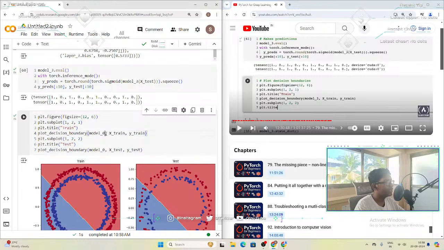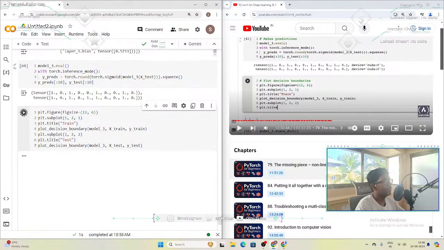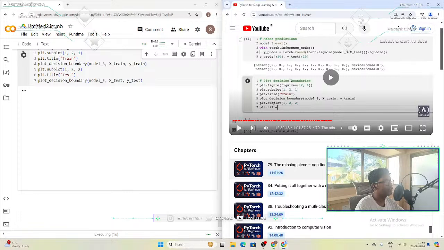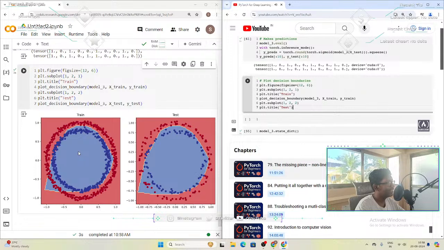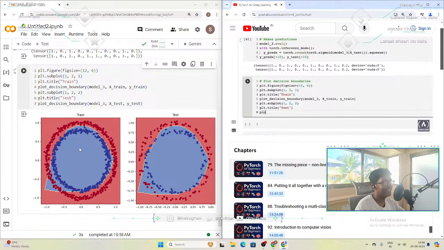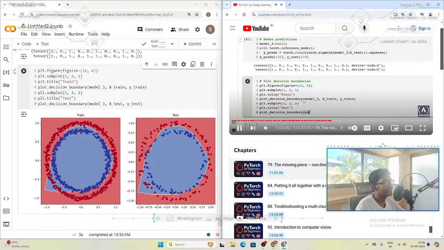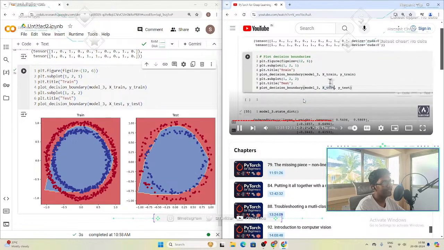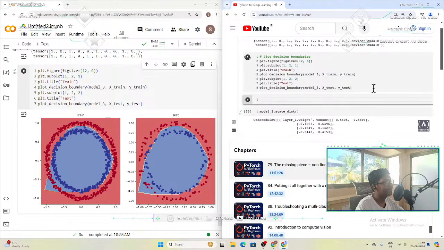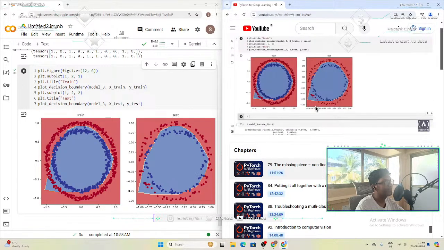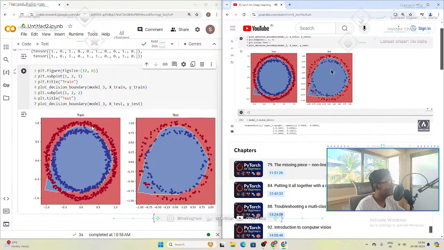Oh, it says model 0. plt.title, this will be test. There we go. Google Colab looks way better, doesn't it? As I said, this course is also a battle between me and Google Colab's autocorrect. So we're going to plot the model on the X, the features input, and then compare with the Y values. Let's see what's going on here. Look at that! Yes! Our first nonlinear model!